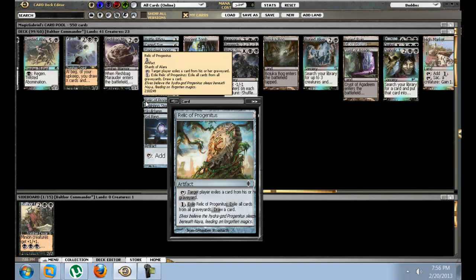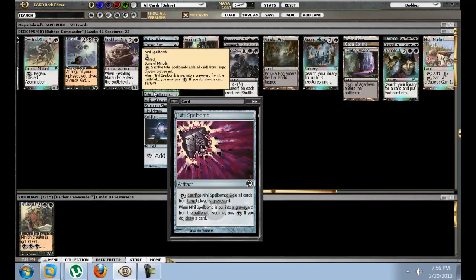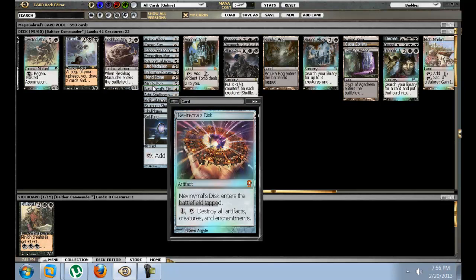What it's really in here for is to sit on the board and pick away at the black and red players' graveyards. It's not great, but it's not horrible either. Nihil Spellbomb gets rid of somebody's graveyard before I pop Balthor. Nevinyrral's Disc is just sort of a fail-safe. I don't have an Oblivion Stone because they're like 10 tickets or something right now, and I don't want to buy one. But Oblivion Stone will be better, and Oblivion Stone will also be fine in addition to Nevinyrral's Disc.